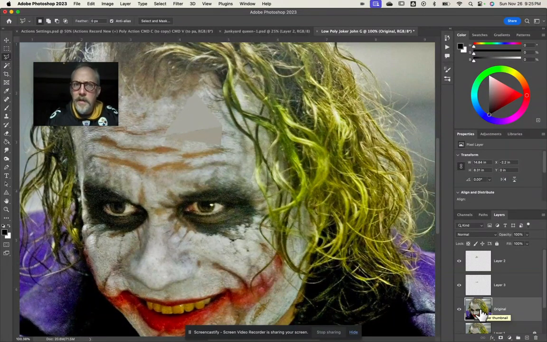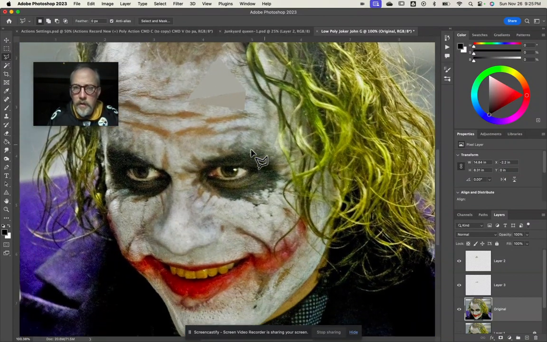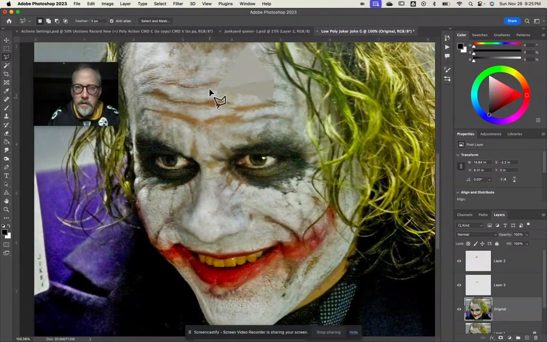So we're going to try to expedite this to make it a little bit easier on you, so you don't have to hit so many clicks, because you're going to have to make hundreds, at least, of polygons. The trick is, where you have big areas like his forehead where there's less detail, you'll add big polygons, and smaller polygons around the eyes where there is more detail.